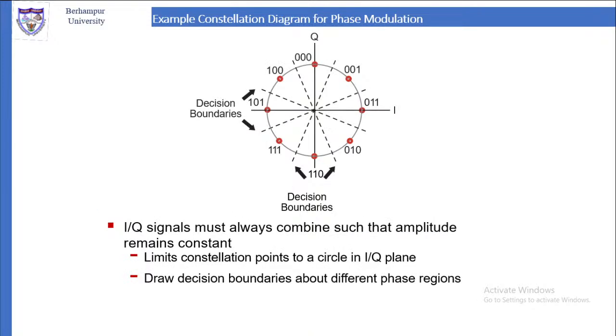Now let us look at the constellation diagram for phase modulation, and then we will discuss frequency modulation. As you know, when you discuss phase, it is actually an angle. So you discuss angle modulation. If you discuss angle, we usually put the angle from 0 to 360 or 0 to 2 pi. So take a circle. On the circumference of the circle, every point corresponds to an angle.